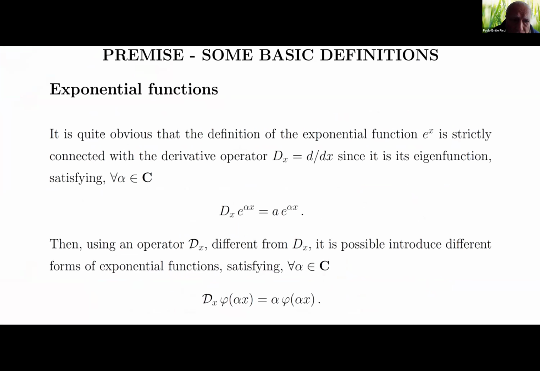type of definition here. It's quite obvious that the definition of the exponential function is simply connected with the derivative operator, since it is an eigenfunction of the derivative, this formula here. In what follows, we can use different types of exponential functions. These different types always satisfy an equation like this one. The generalized derivative satisfies an equation like this.